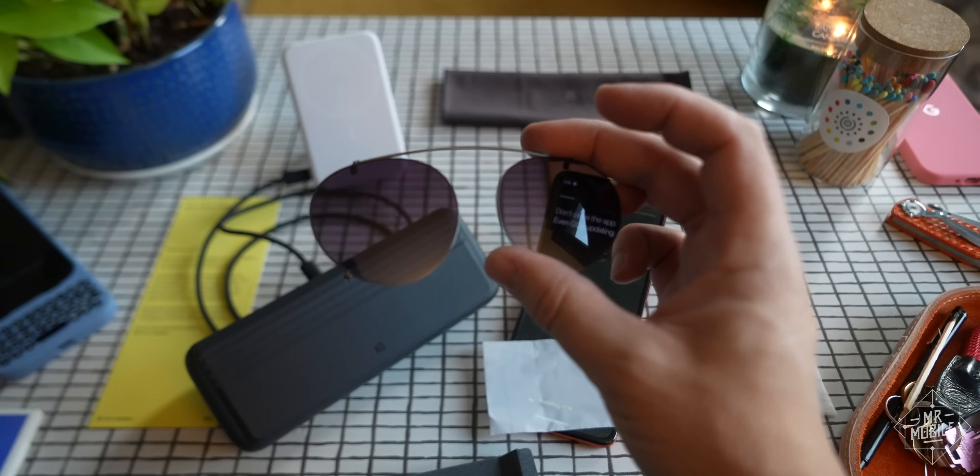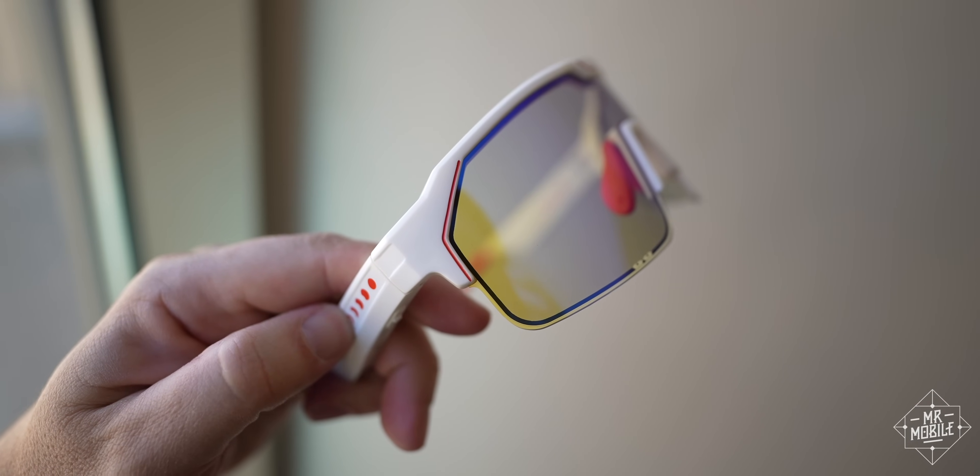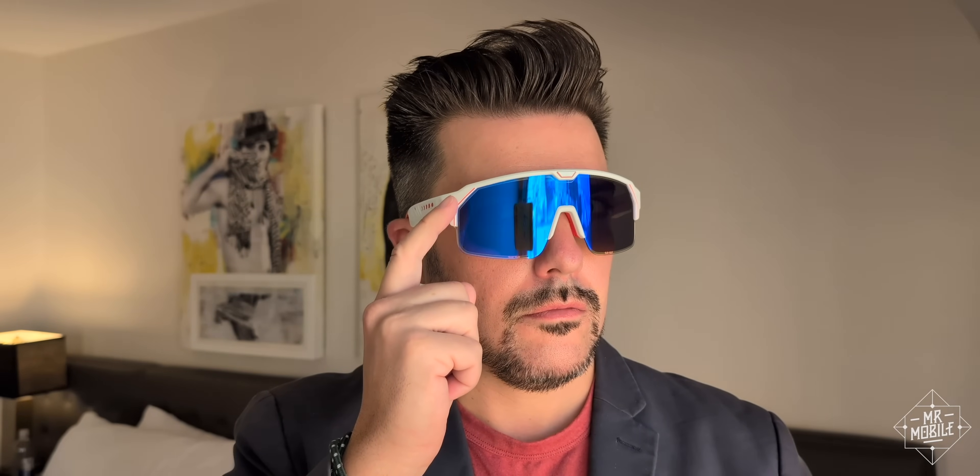Then there's the sunglass solution. Honestly, I really like the look of the clip-on shades — it's a simple, timeless method to turn ordinary glasses into sunnies, but they're a whole extra thing to carry, which means someone like me can easily lose them. And that's exactly what I did at some point. Even if you're less forgetful, we live in a time where controllable opacity lenses are a reality.